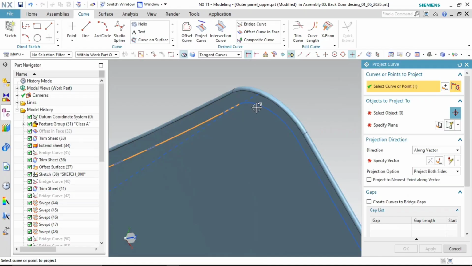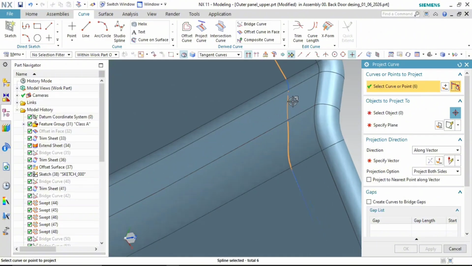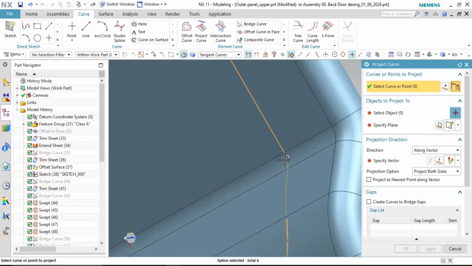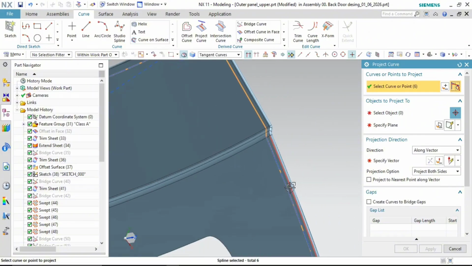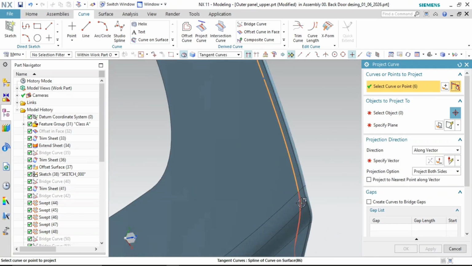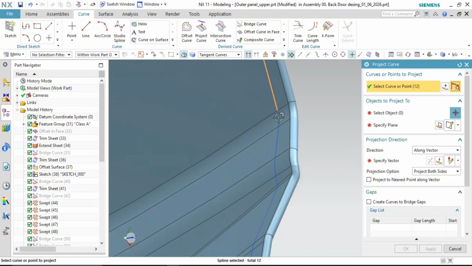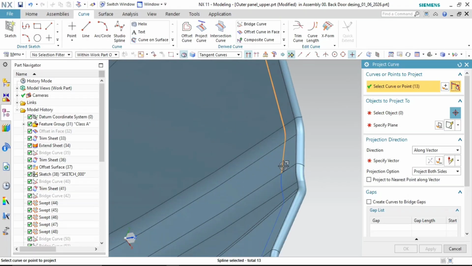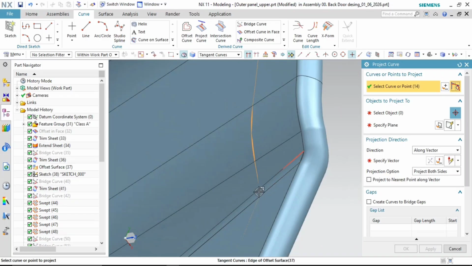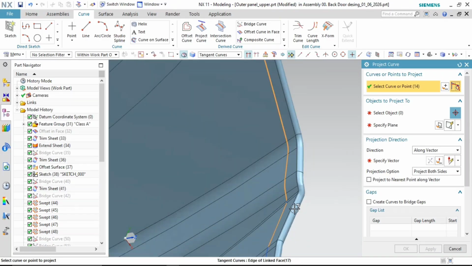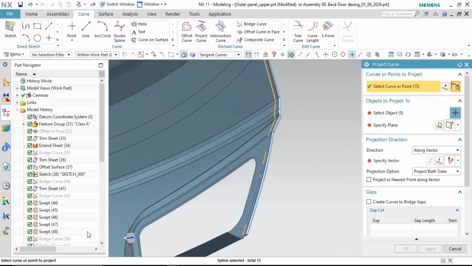Choose. Everything is selected, I think.